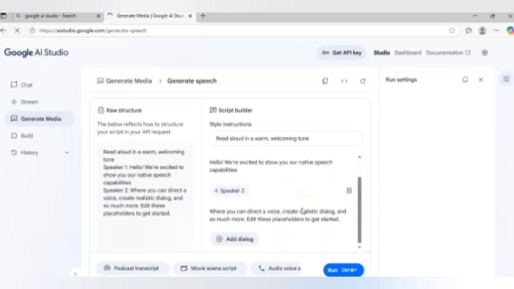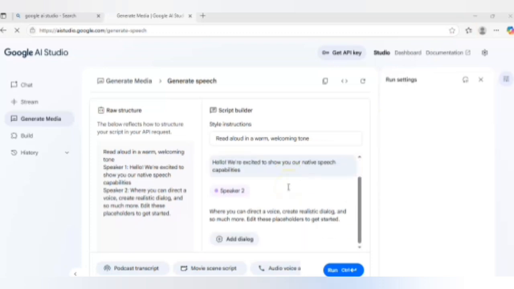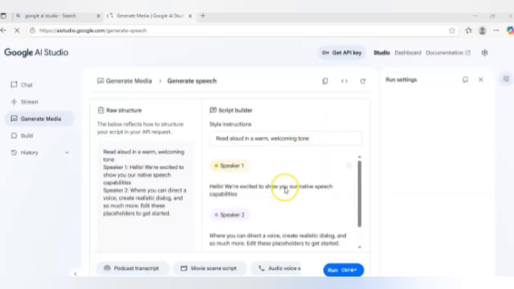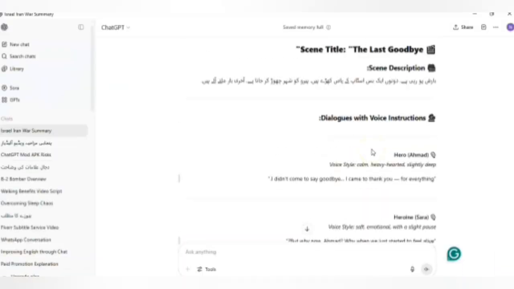ChatGPT and other AI tools to generate your best scripts, and then ask ChatGPT or even DeepSeek and other tools that you are going to use, that now I need voice style instruction, as I am using Google AI Studio and it requires voice style instruction.